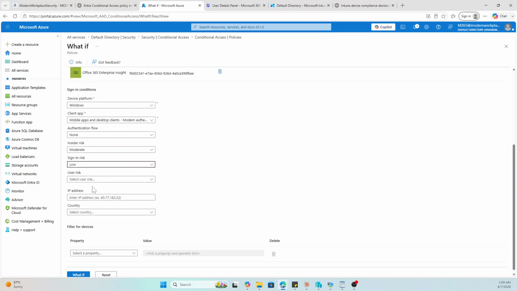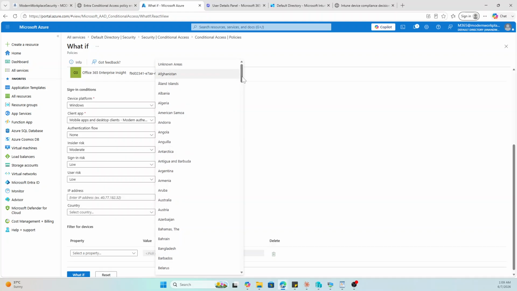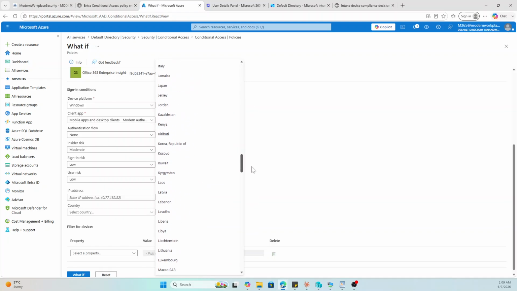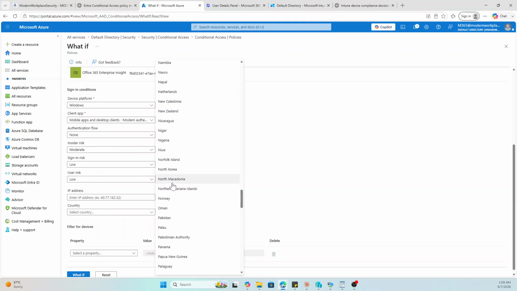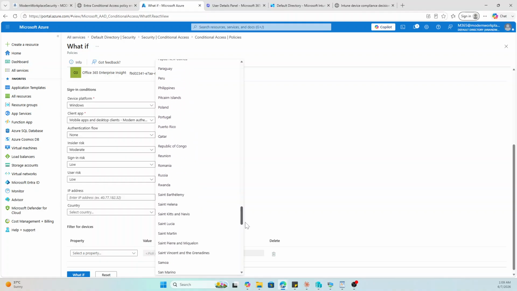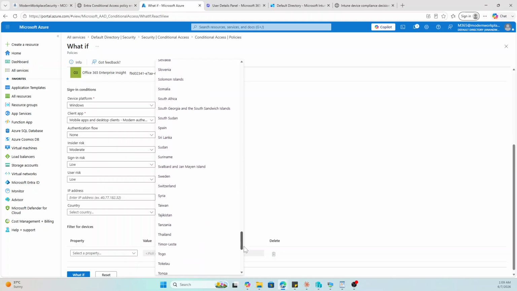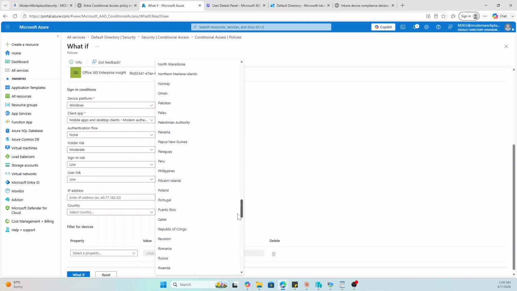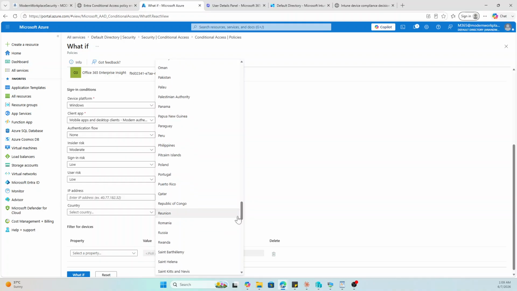Sign-in risk, low. User risk, low. IP address and country: let's say I'm accessing it from Russia. Where's Russia? Here it is.